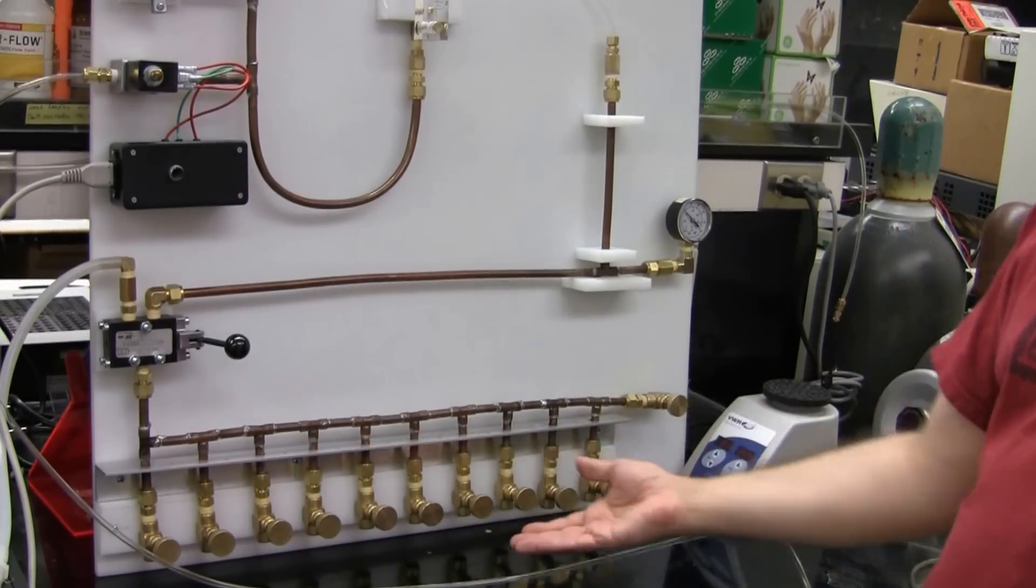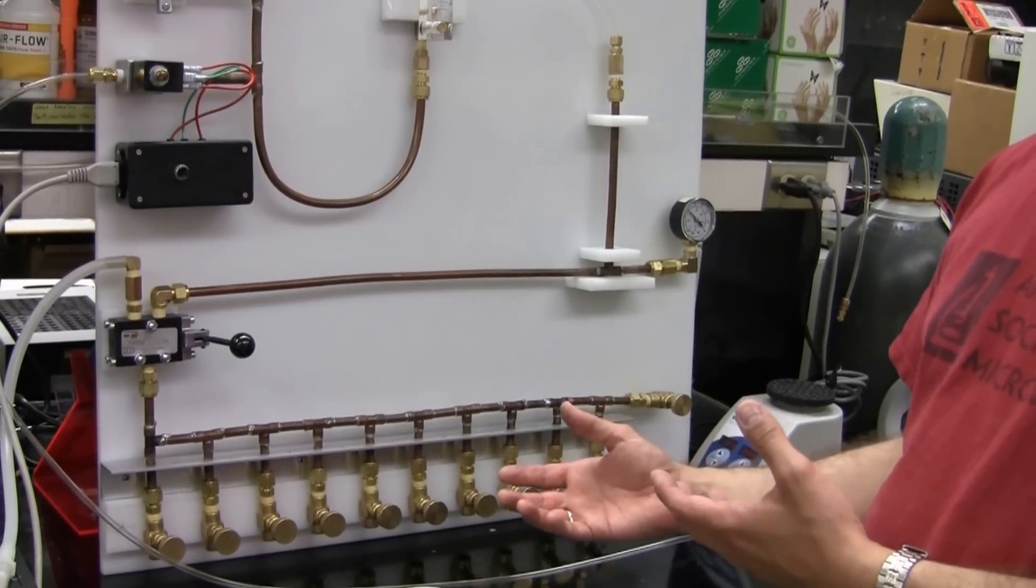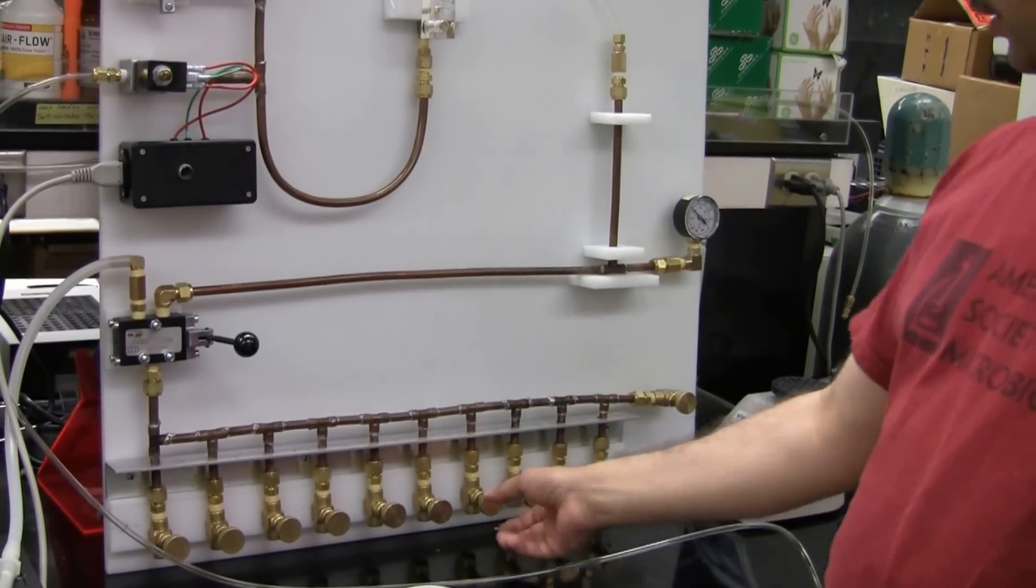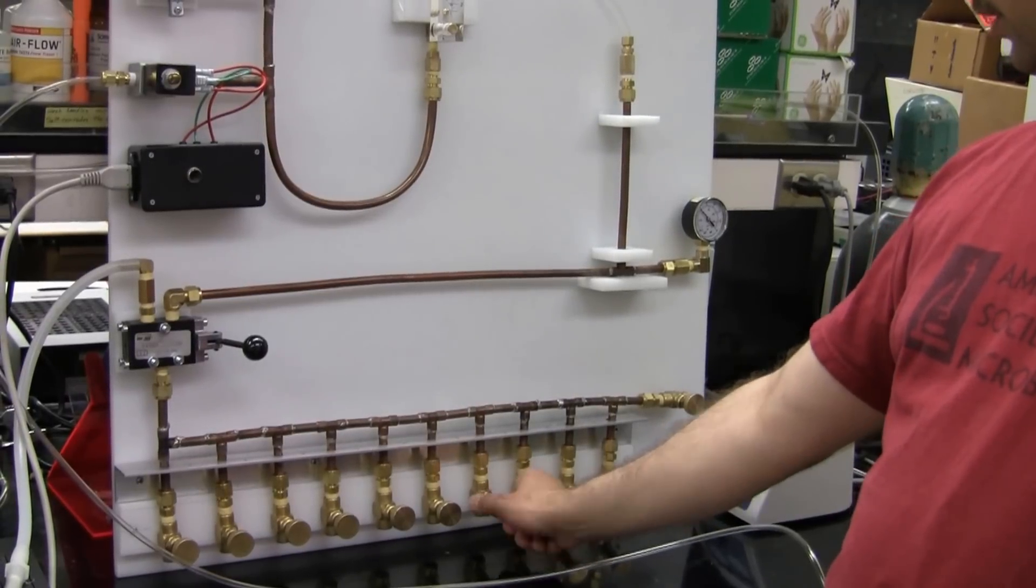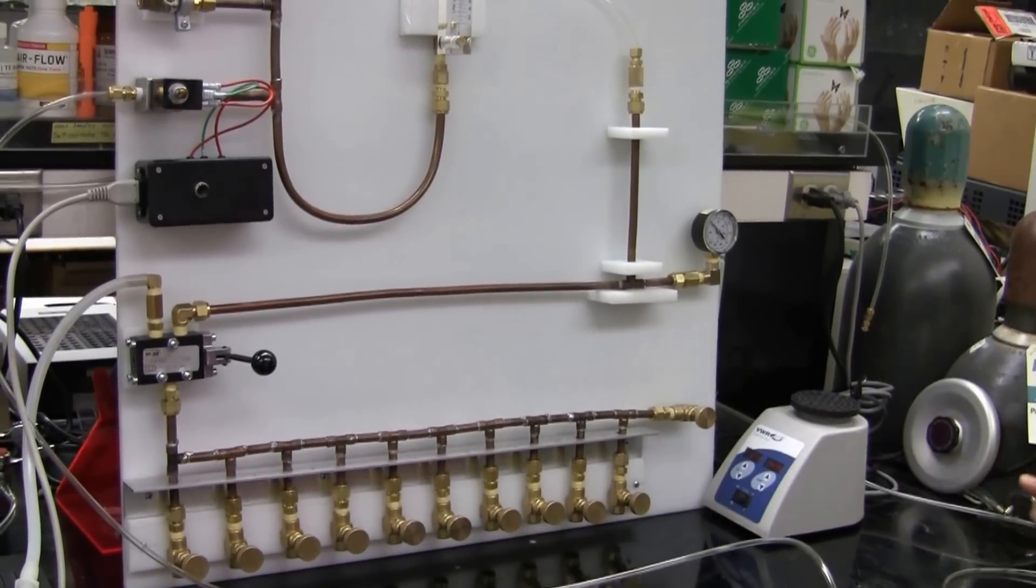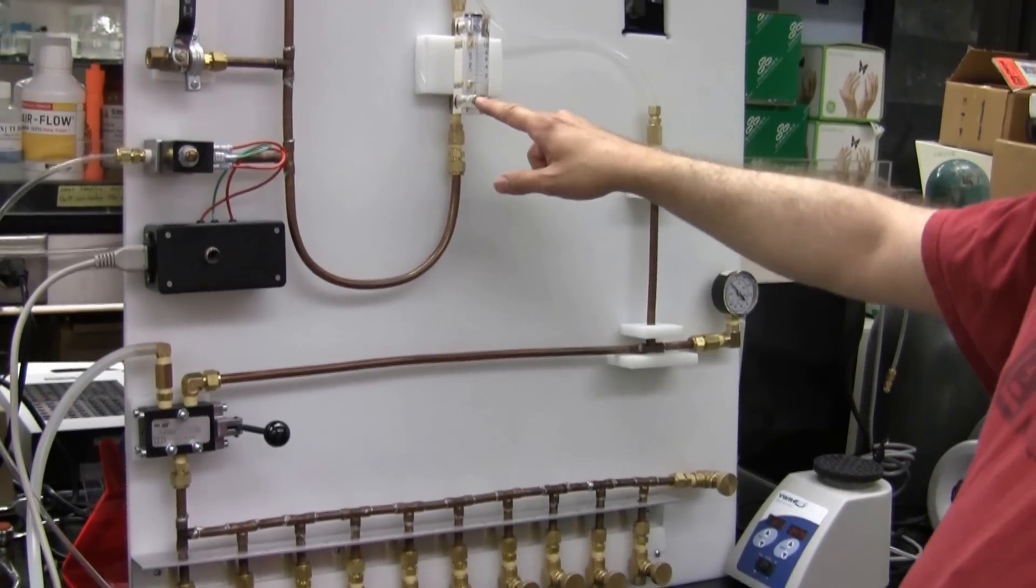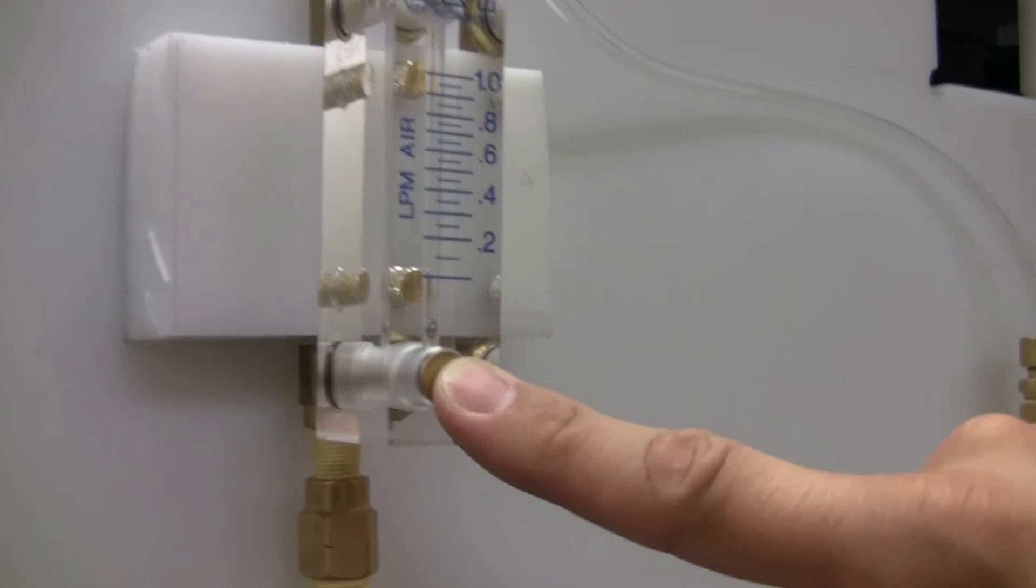Keep the valves open. You could hear the gas rushes in, and then eventually it will reach equilibrium, and pressure in the flasks will be equal to the pressure in the tank. So, to simulate this process, we'll just close off the valve. And now you could see that there is no gas flow anymore.